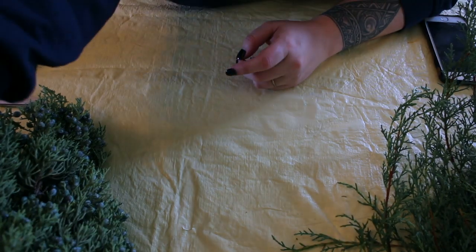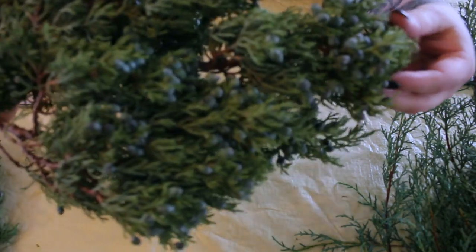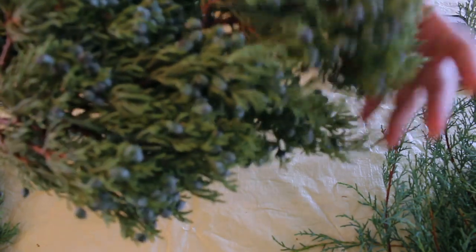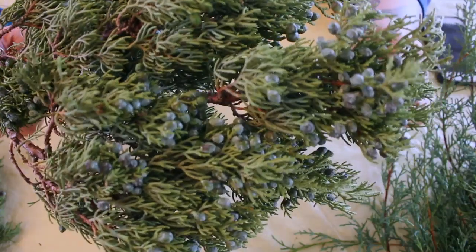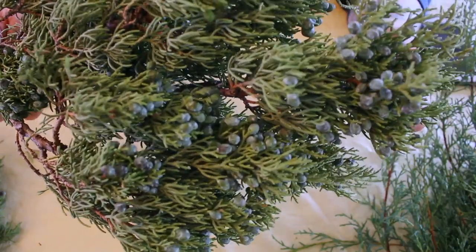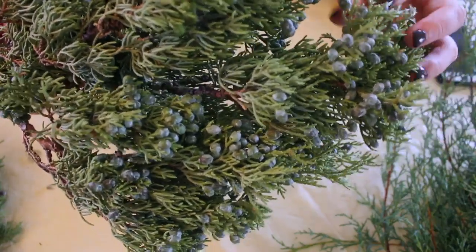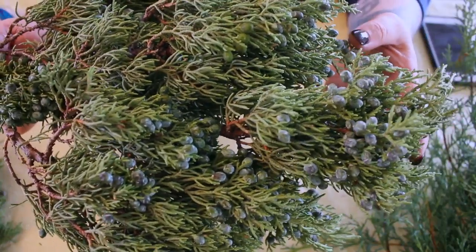I have some juniper with me. I know it's really shitty lighting, but I'm in my kitchen and I didn't feel like getting my light out. But yeah, this is some juniper that I got from Eastern Market in Detroit. Super pretty juniper, and I've got a couple bunches. I don't have a juniper tree, so I purchased this from a farmer at Eastern Market, and I figured I'd make a couple smoke wands out of it.